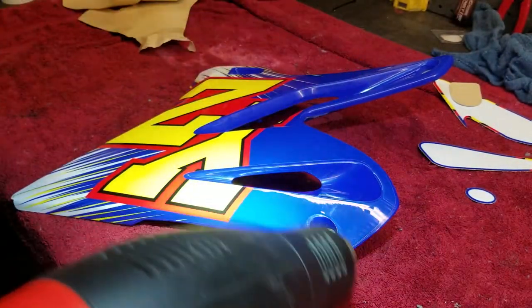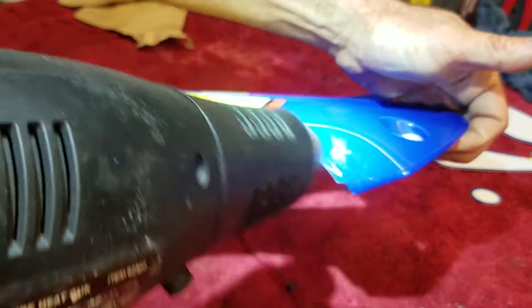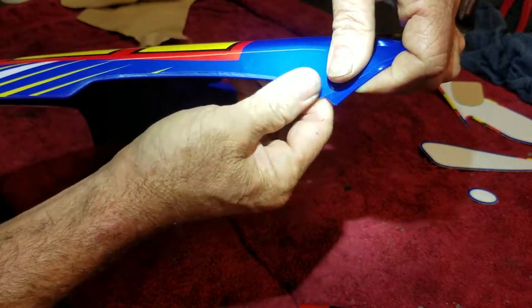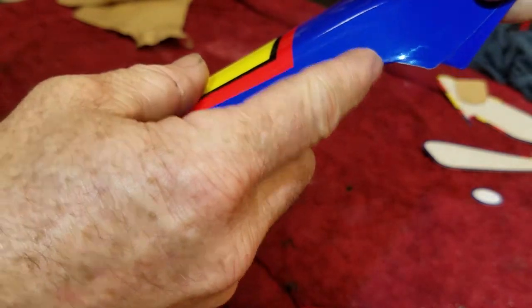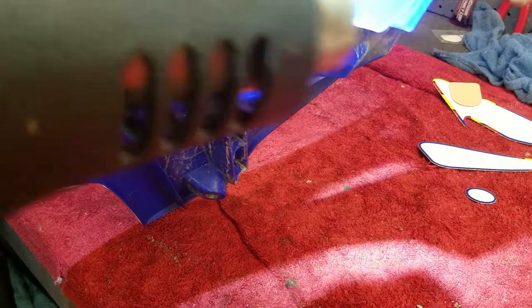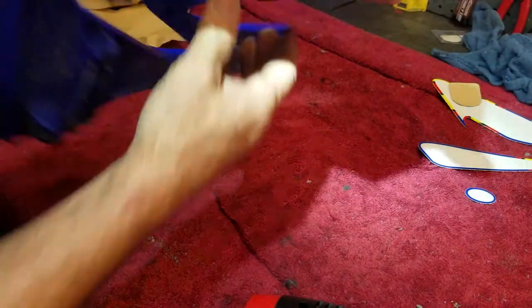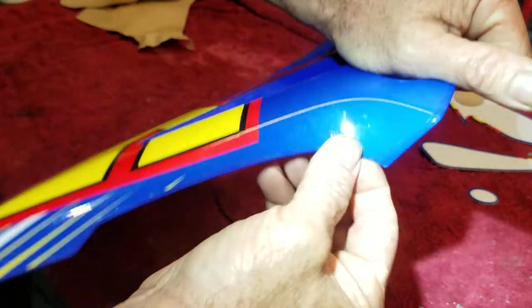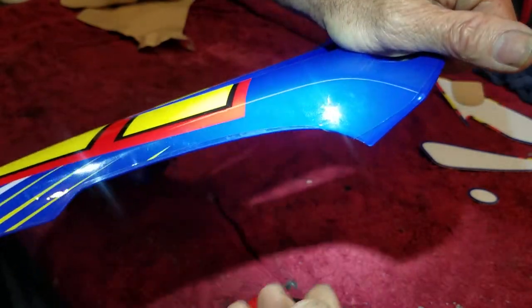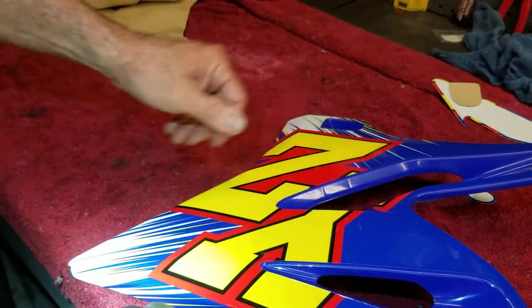All right, get that area pretty hot because I need it to stick real good here. I'm going to take that part where it rolls, where it came too far over right here. You can trim that with the razor, but what I like to do is first try to just roll it over the edge if I can. That way I don't have to trim it with the razor. If it won't stay, then you have to trim it, but if it stays like that one seems to be doing, you just leave it like that.